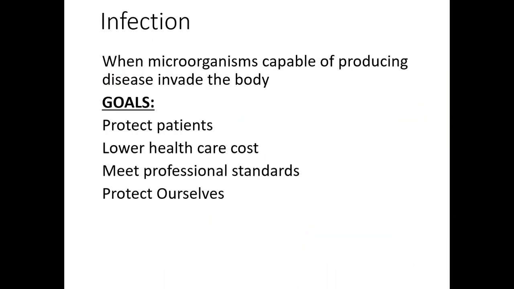And we have infection. So what's an infection? An infection is an invasion of a pathogen which causes disease and illness. Why nurses need to know about the infectious process is because the goals are to prevent and control. We want to protect our patients. We want to meet professional standards and guidelines. We want to protect ourselves from disease, and it's going to help lower the cost of healthcare.